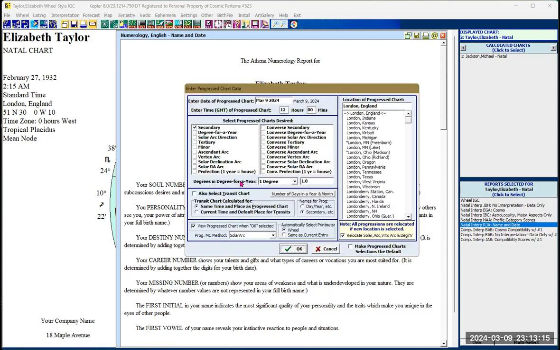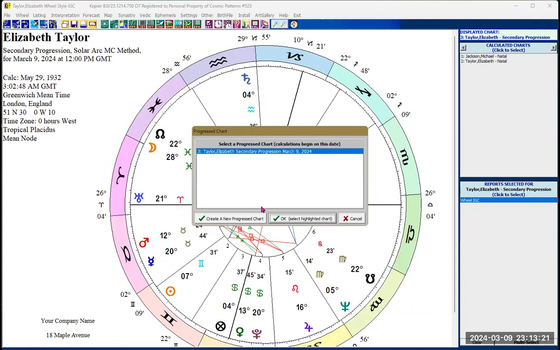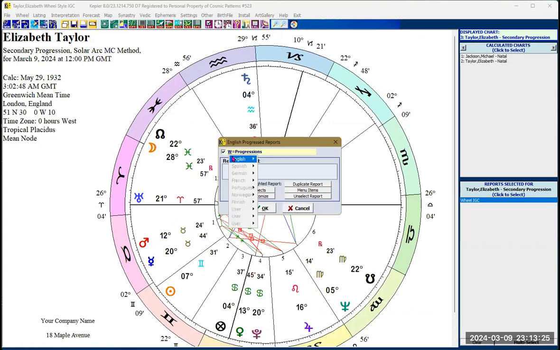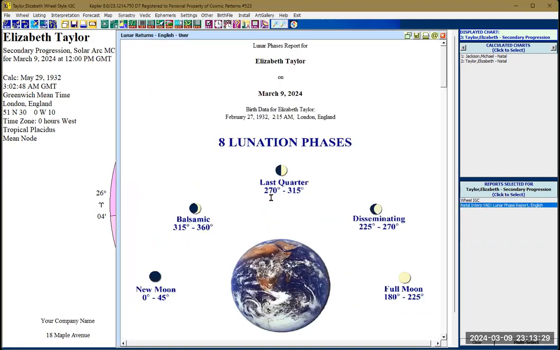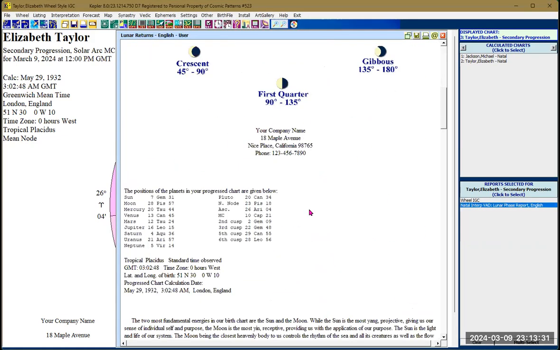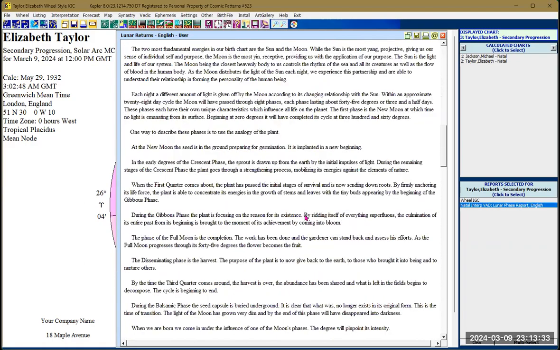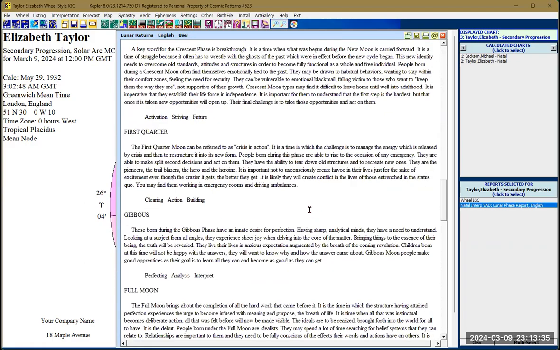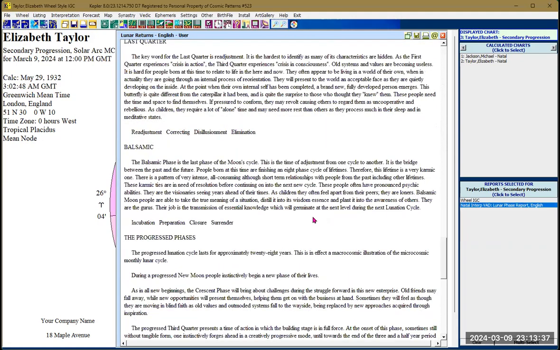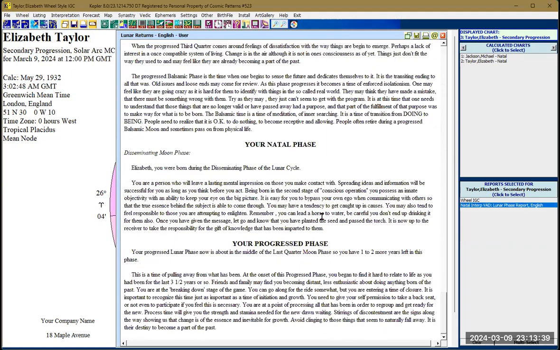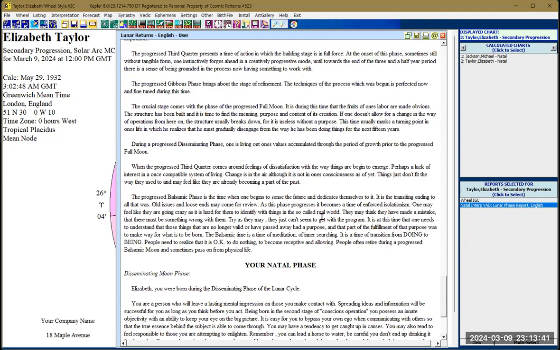And then we have to select the secondary progress day for a year, and you click on OK, and then you click on OK again, and you select here English lunar phase report, and then you click on OK. There you go. This is the lunar phase report. And there is the interpretation of the progressed lunar phase down there at the bottom. Your progressed phase report.